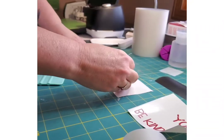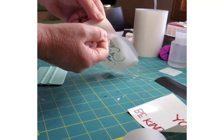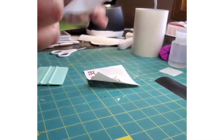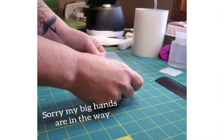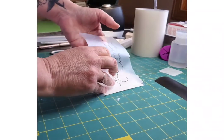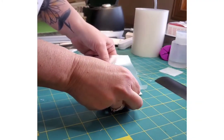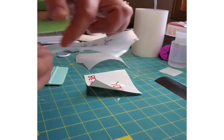Trying to see, remember how they do this here. Okay, make sure you pull this up slow. There's little pieces sometimes that don't want to release. I guess I should have done it the other way, but maybe it doesn't matter. I'm not sure. Put this on here. Well, I gotta put it where it's gonna line up. So we're learning this together. Let's see how this is supposed to be here. Oh, I got an extra piece of vinyl on there. We don't want that.